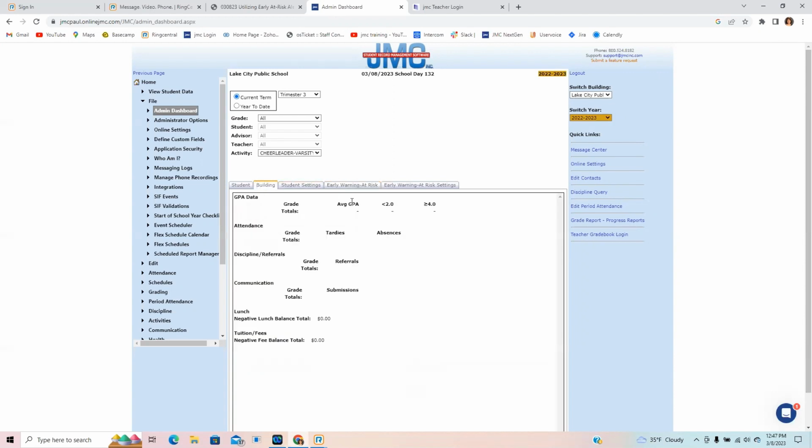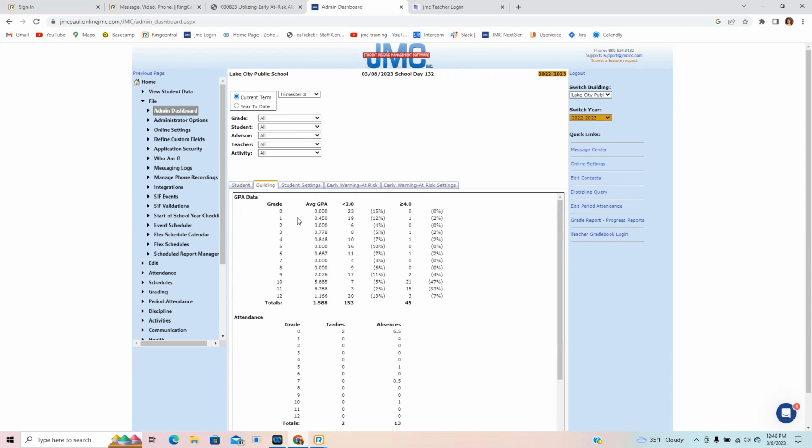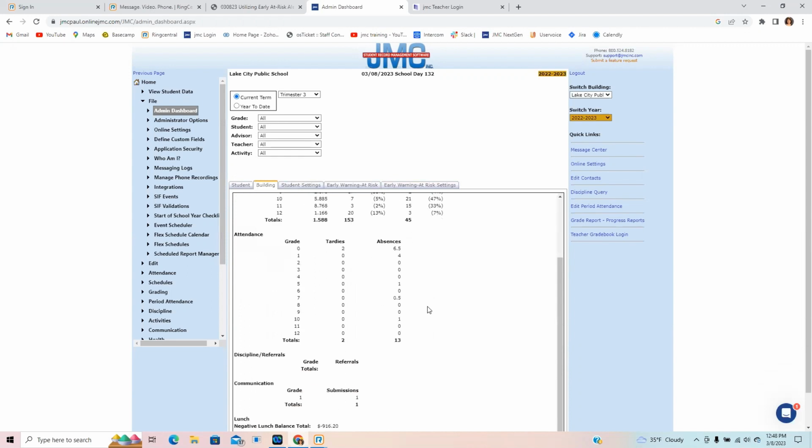And the building level view, I did not go through that. All right, we don't want the building level view for just cheerleaders. Let's take a look at this. And as you can see, if you go to the building level view, you can see the GPA data for every grade. This is above 2.0 or below 4.0. We have the attendance information here.